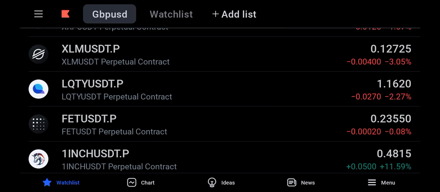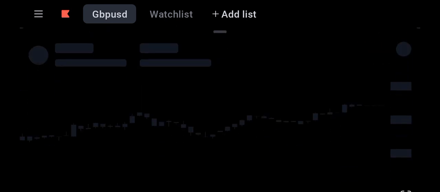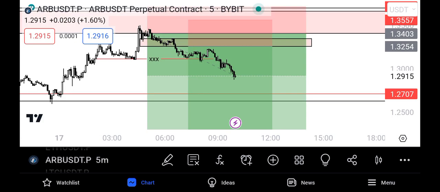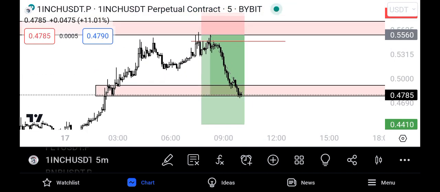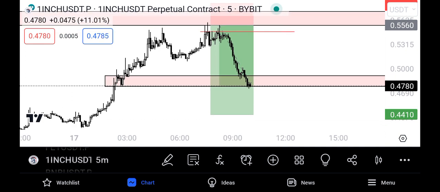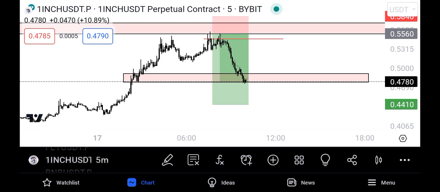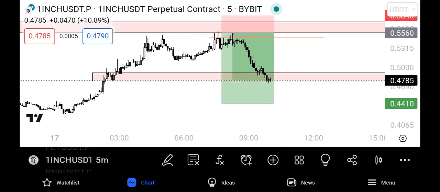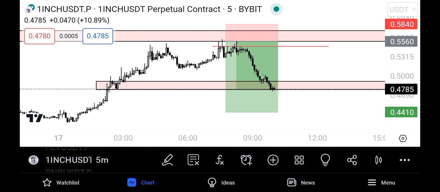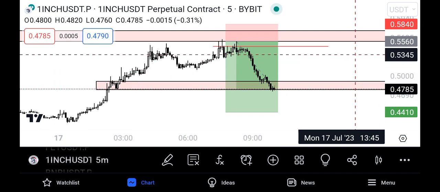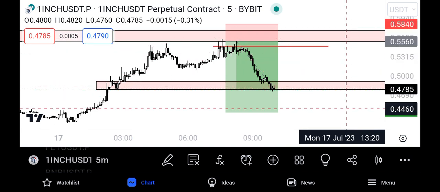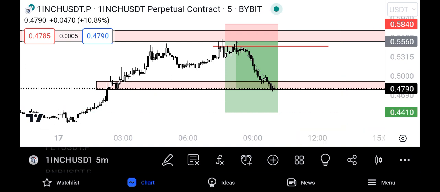And also another trade on 1 inch, currently also in profit. Even though I'm expecting a retracement here, when you see something like this, it doesn't mean you should buy. This sign is showing you that the market has bought all the way from here down to this place. So joining this trade is more like risking everything above your entry just for this small piece, which is not wise. I believe now you understand.